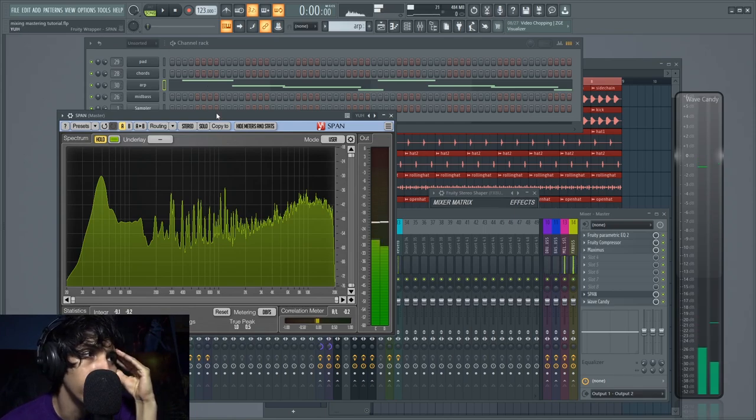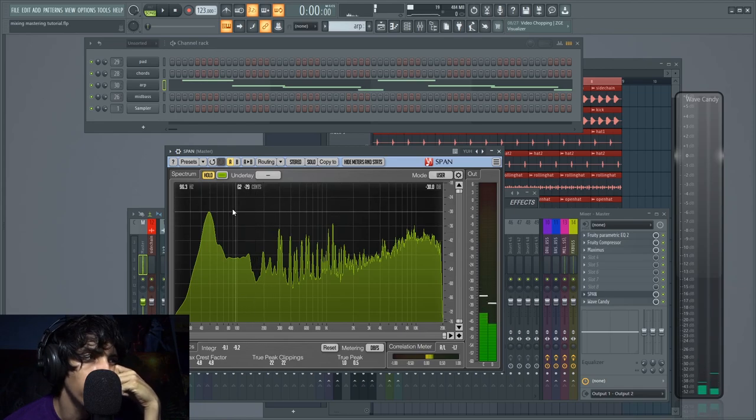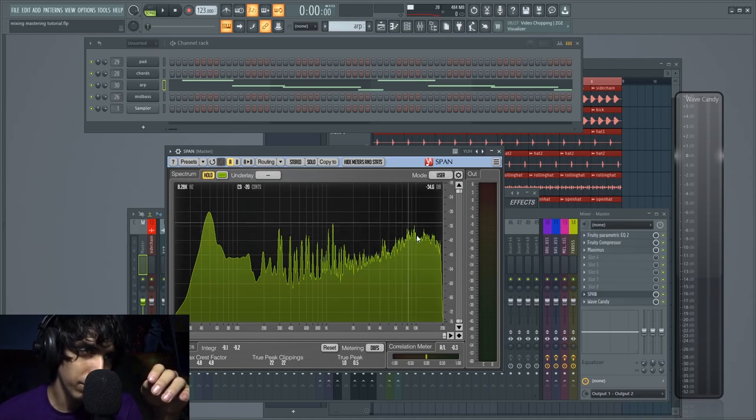So what I do with the analyzer here is you want everything from about here to about here in level. That's a pretty good loudness. If it goes all the way up here, you need to do some EQing. And usually the bass and the high end are kind of even, though the hats will be a little bit lower.